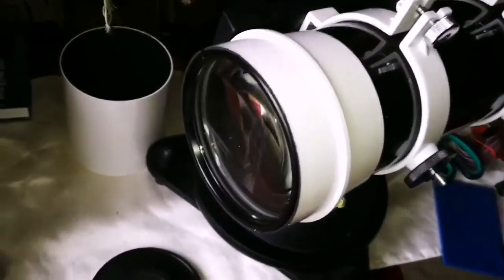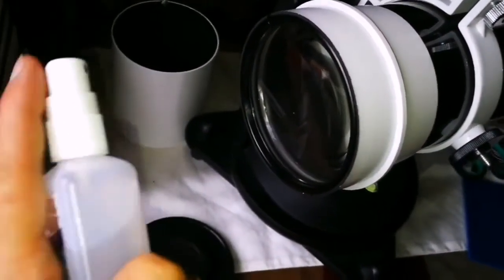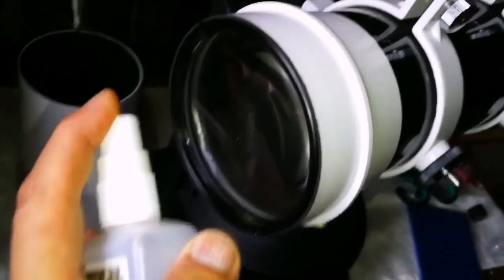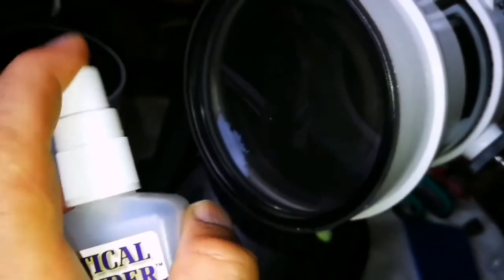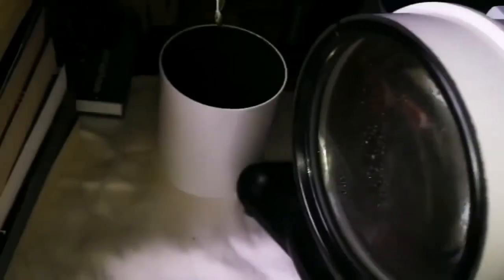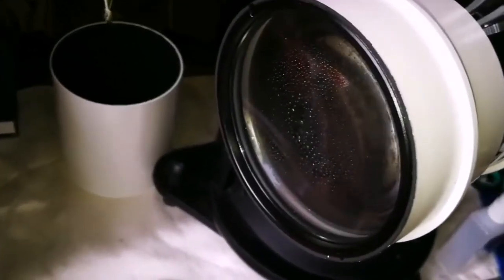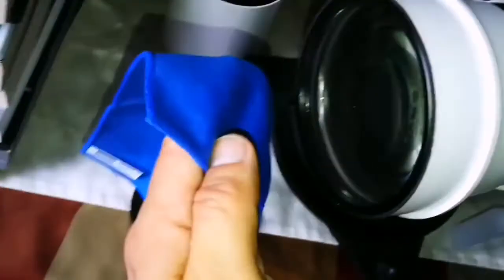So this is the spray, Butter Optical Wonder, and this is the lens. Now let me spray. Okay, one layer, one puff was enough. So I'm going to use that cleaner just to clean it. Oh, really looks nice, this fabric. Okay. Moving gently across the surface.